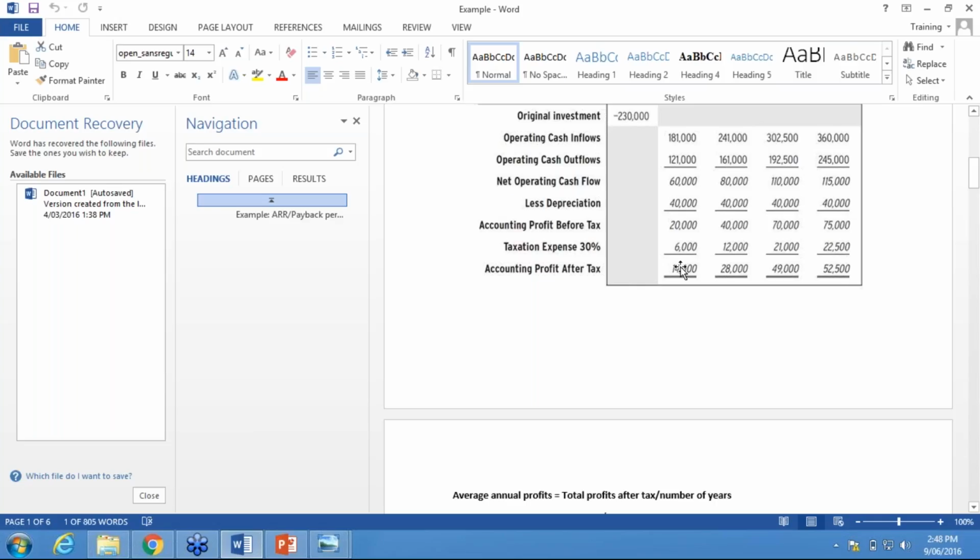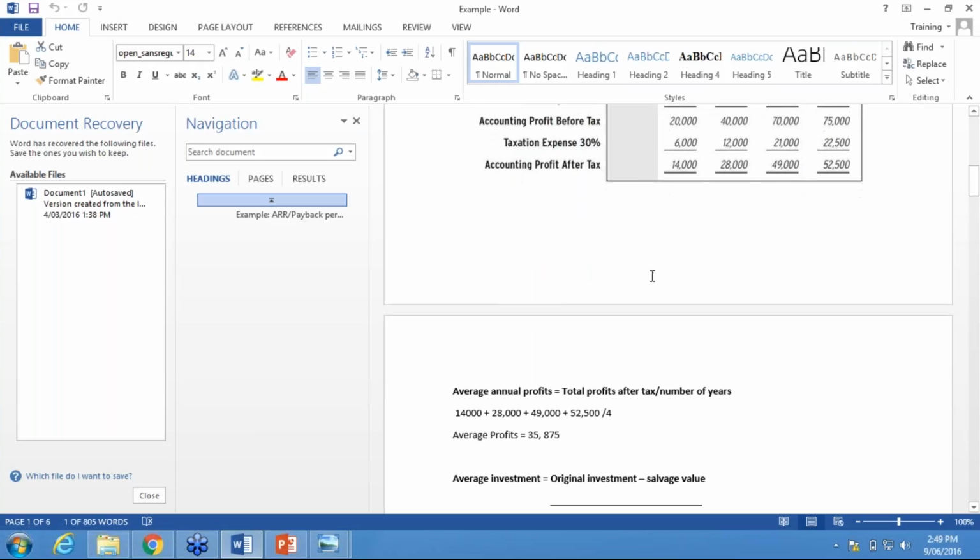And in the ARR method, we have to consider this profit. If you have pen and paper handy in front of you, please note down that in the ARR method, we always consider profits. Profits means after depreciation, after tax. First, we need to subtract depreciation, of course, all expenses including depreciation. Then we have to subtract tax.